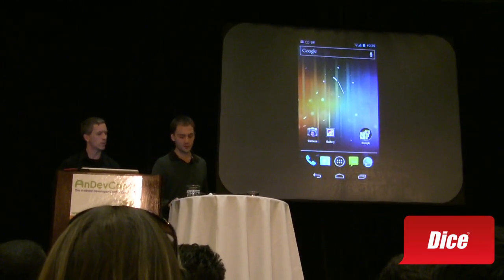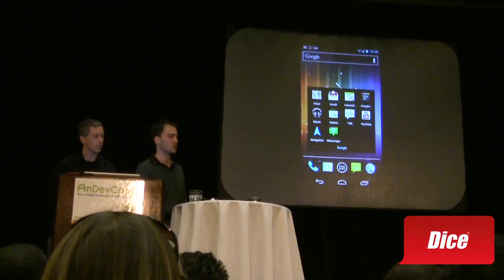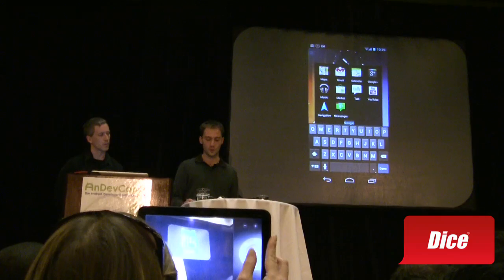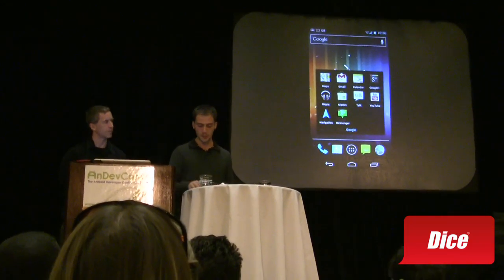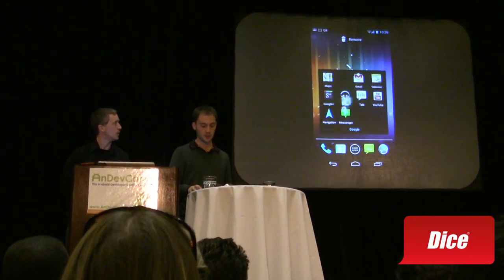We also improve folders. Folders is a feature that we had since Android 1.0. They were a little hard to use. So now you can rename them in just one tap. It used to be a long press on some unknown part of the screen. You can reorganize the content of your folder. Again, we have nice animations thanks to the new framework. And if you want to create a folder, it's extremely simple. You just drop an icon on top of another one, and then you just type the name.